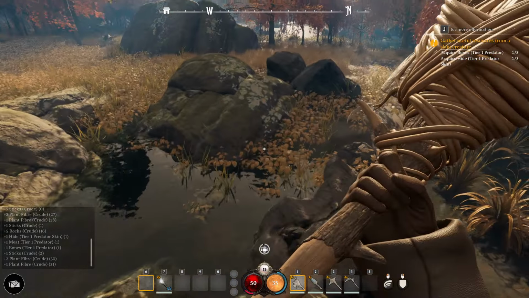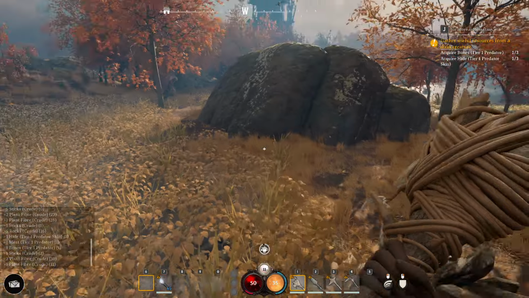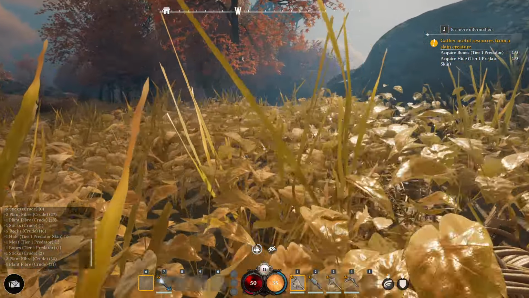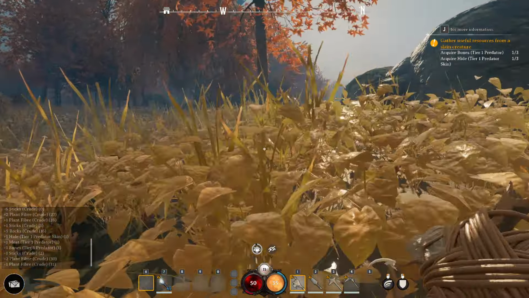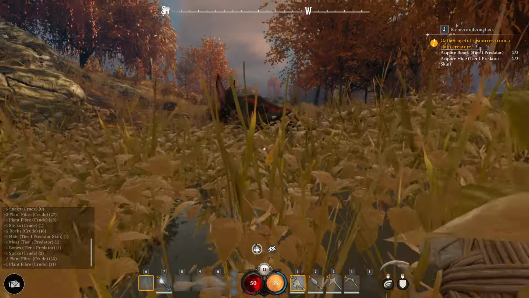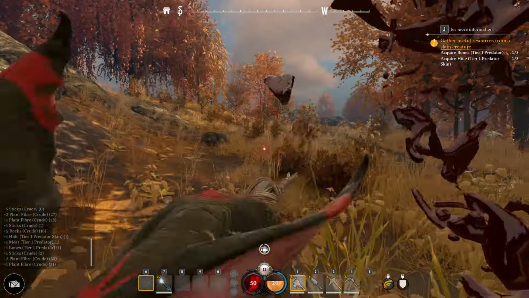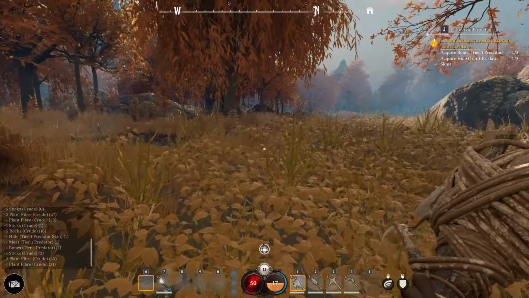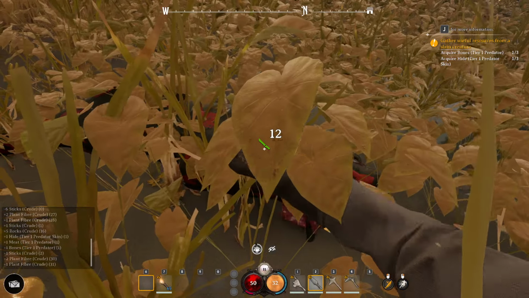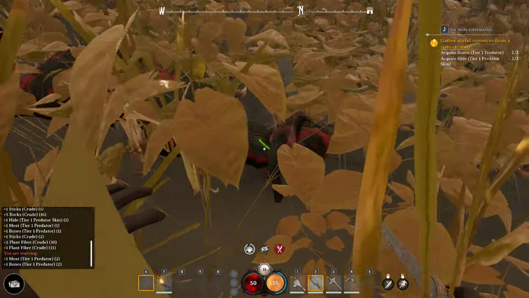I think it's actually hunting something else. Two on one. Oh, I don't know about this. Am I hidden in the grass, actually? Can I sneak up? Okay. That went well. Hopefully he doesn't notice us.